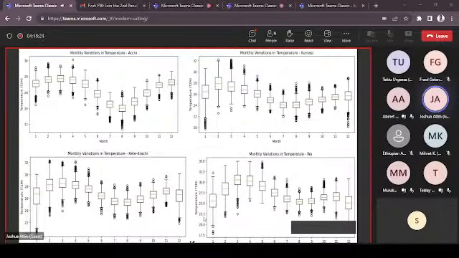And so we went ahead to do some monthly variations in temperature changes, where we didn't see much variation in Ghana's seasons from dry season to wet season. So our wet season starts from July to October, and then our dry season starts from November to May. As we can see, there are no changes in all cases.